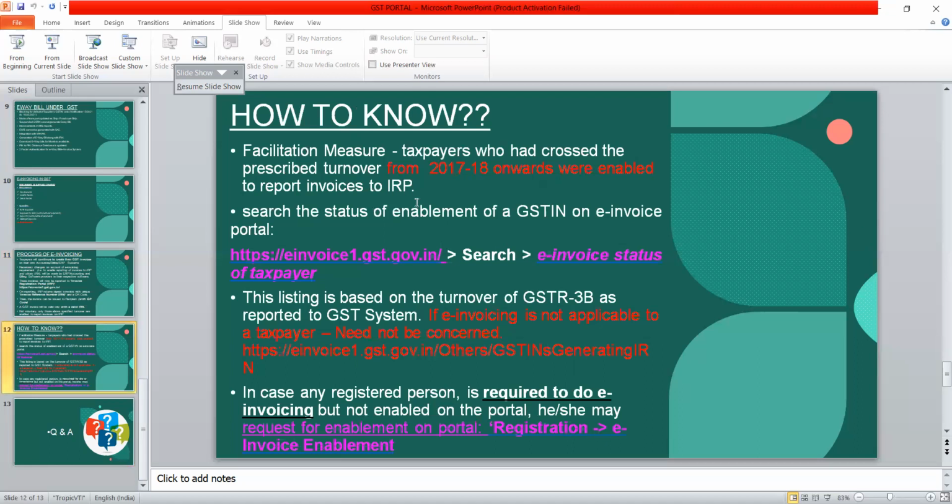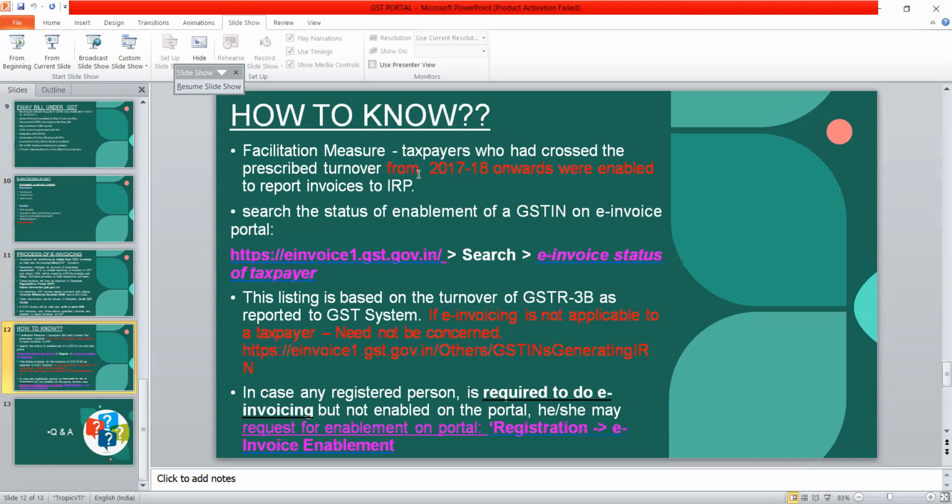And this turnover limit, look at this turnover limit, it is from 2017-18 onwards, not for the current period or not only for the previous period. See, right from the implementation of GST, right from 1st July 2017-18, you have to check whether your turnover is coming under the e-invoicing limit. See, in 17-18 it is 25 crore, 18-19 it is only 10 crore, still you are applicable because the provision says it is from 2017-18 onwards.